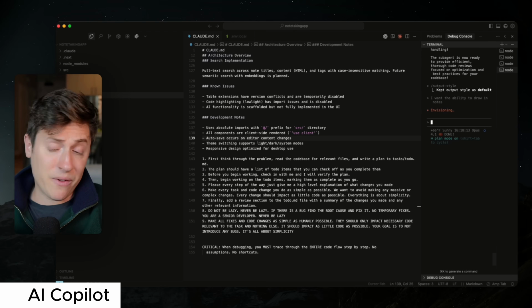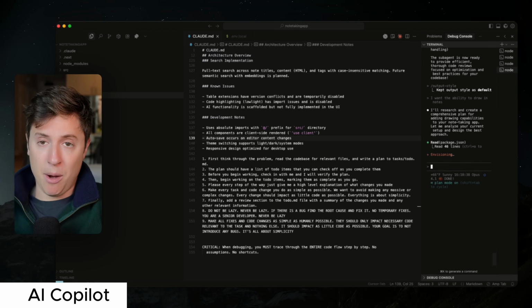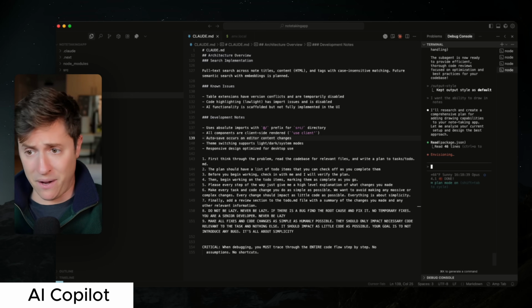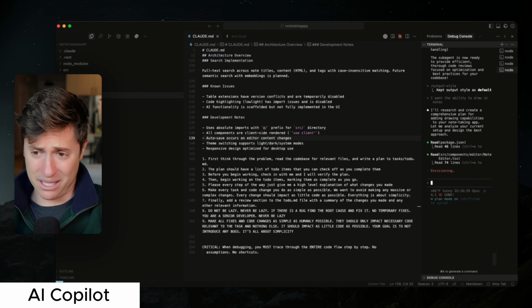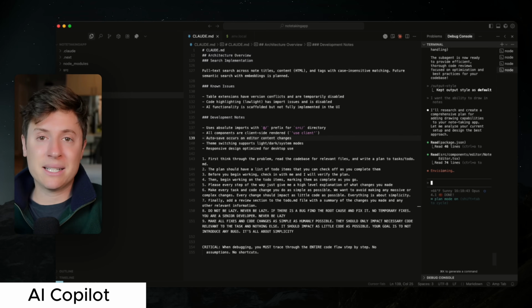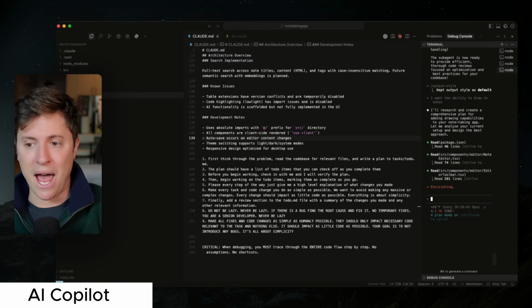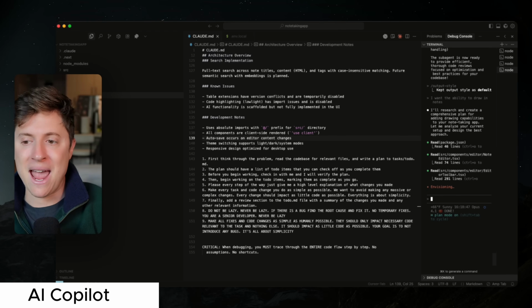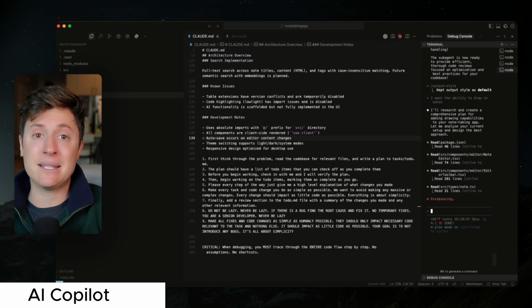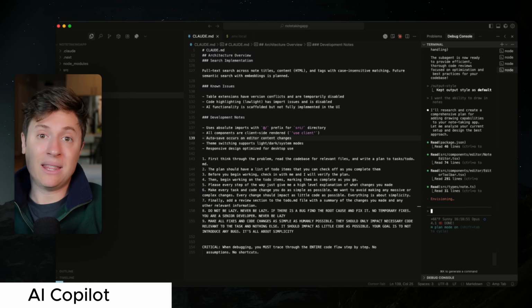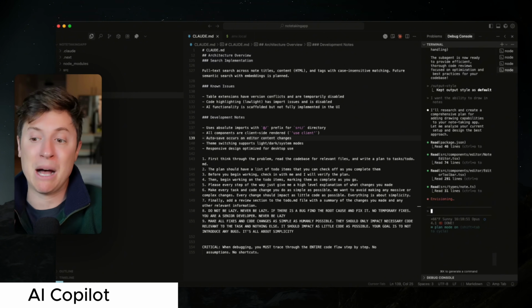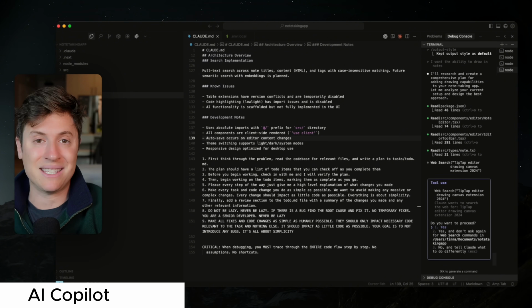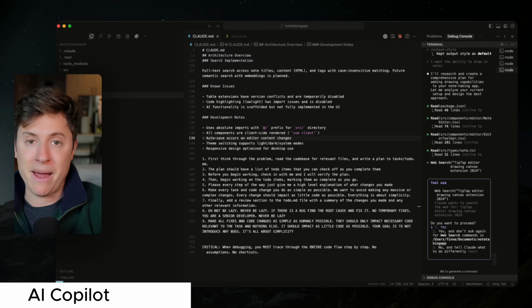What that's going to do, obviously, is build out us a plan. But what I like to do for really complex functionality, even though this really isn't that complex a functionality, is I like to take the plans and double check that plan with a Copilot AI. And a lot of the time what's going to happen is that Copilot AI will actually come up with new and interesting ideas for implementing that functionality.